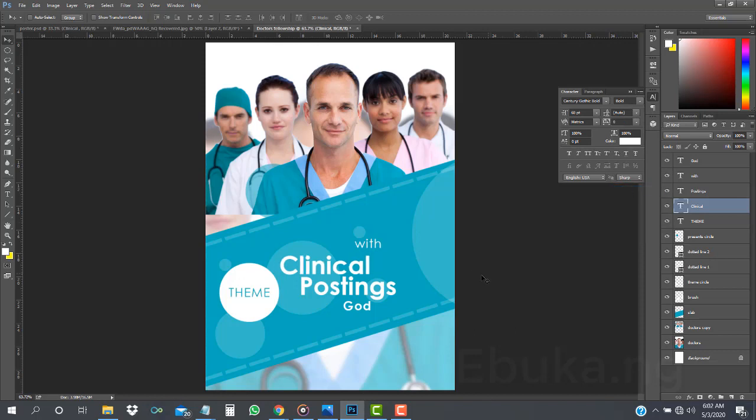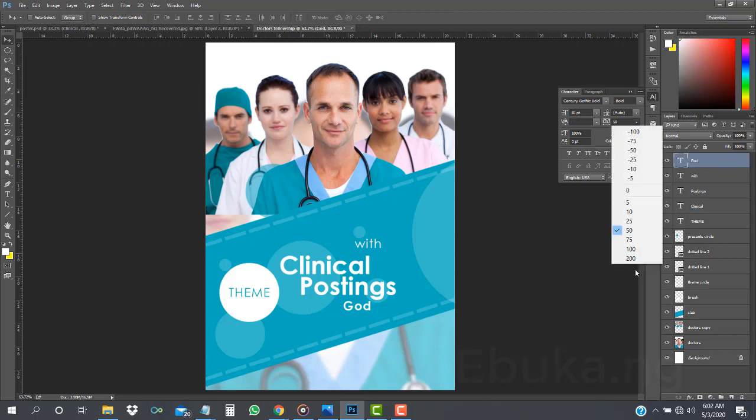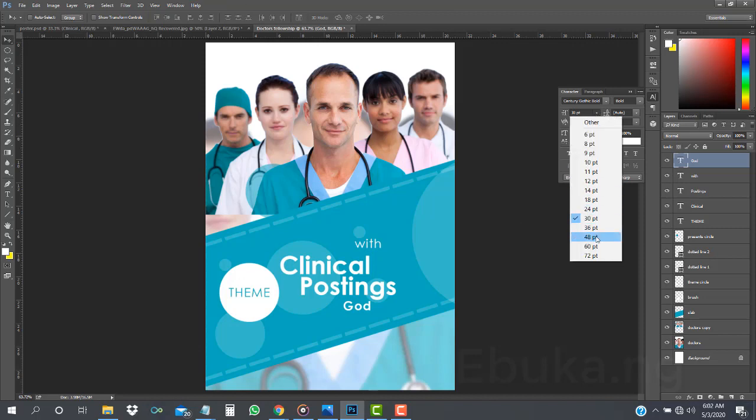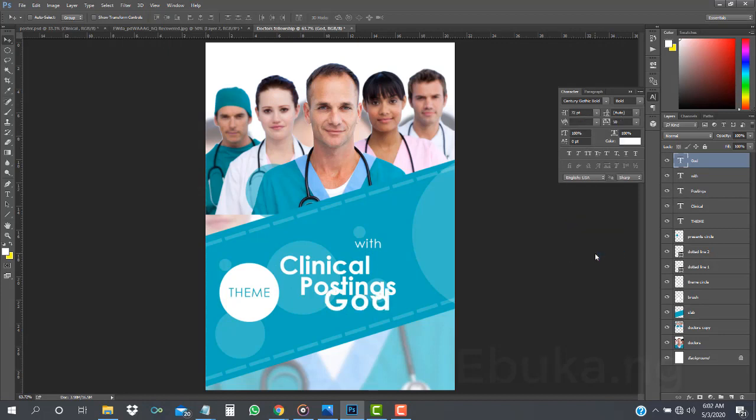Good. So now God. Let's increase the size of the God text. This is text size here. Let's increase it to 72. Okay, that's still small. Let's move it here.